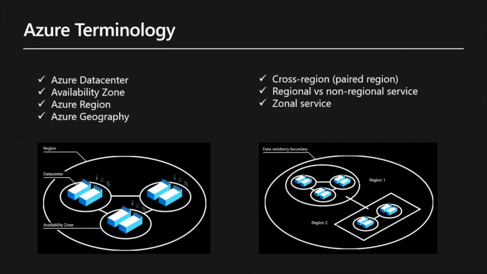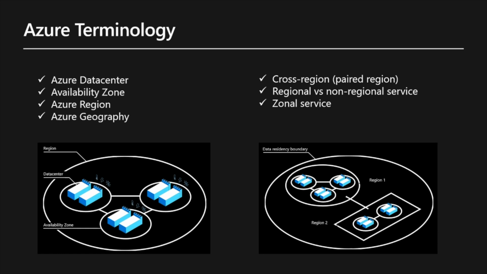Great. So now that you've seen that we have all this infrastructure all around the world, let us go one level deeper, hopefully without this becoming too technical. Starting at the level of the Azure data centers, these are physical locations where the data center has its own independent networking, cooling, and power. And these are large buildings containing all of the hardware and infrastructure needed to have a reliable, high-quality data center. We organize these data centers in what we call availability zones. So there can be several data centers close together within the same availability zone.